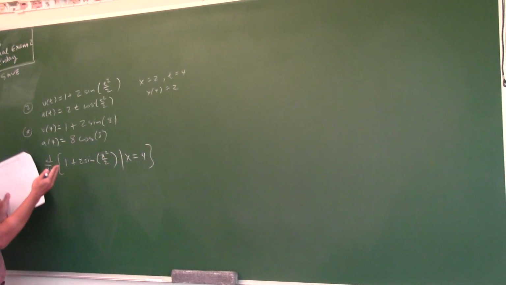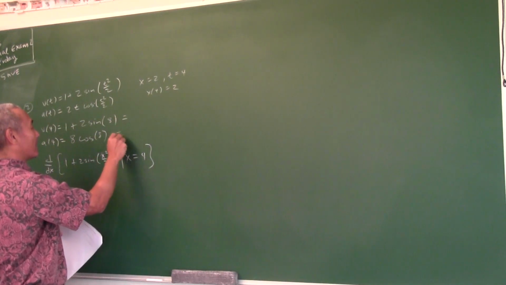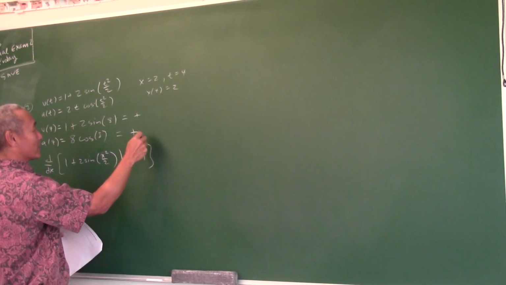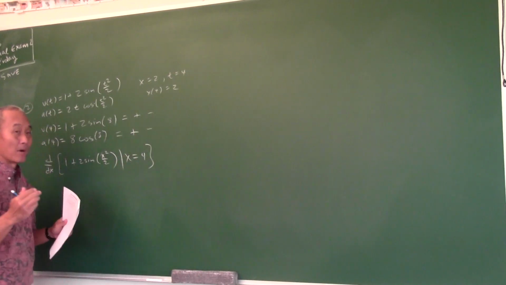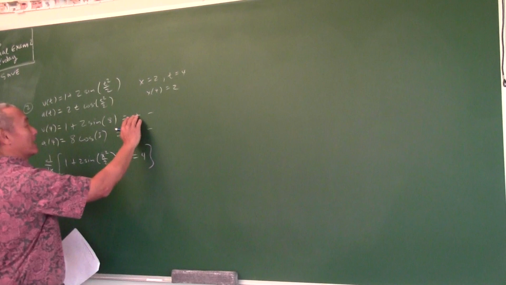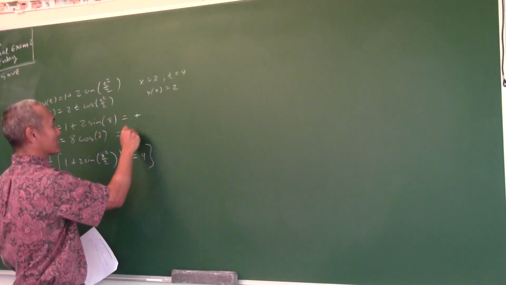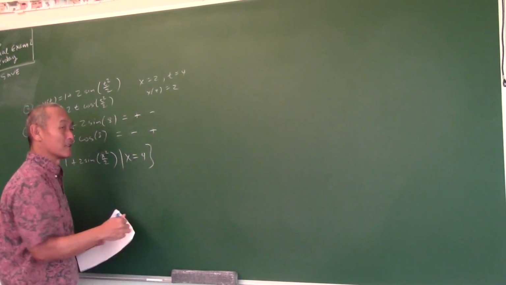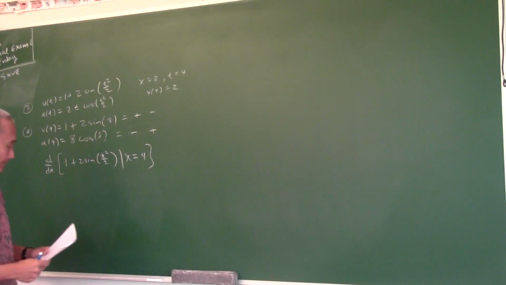And again, to answer this question, if they're both the same sign, either plus plus or minus minus, then the particle is speeding up, right? And if they're opposite in sign, like if this one's plus and this one's minus, or this one's minus and this one's plus, then the particle is slowing down.